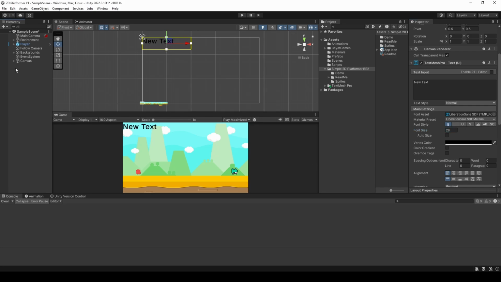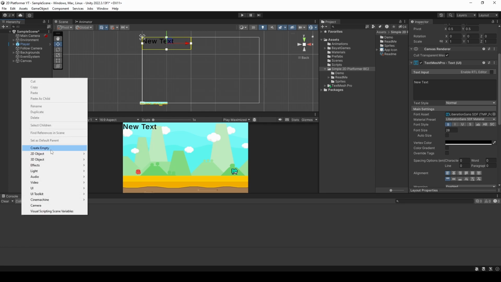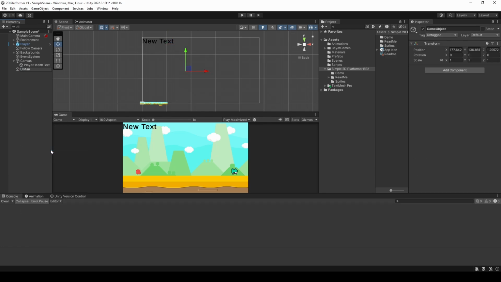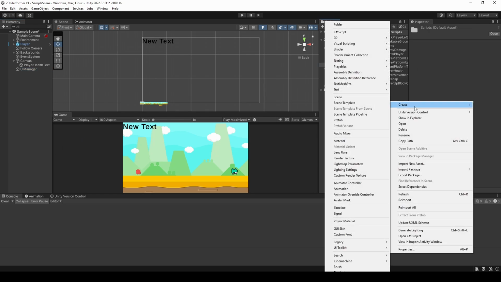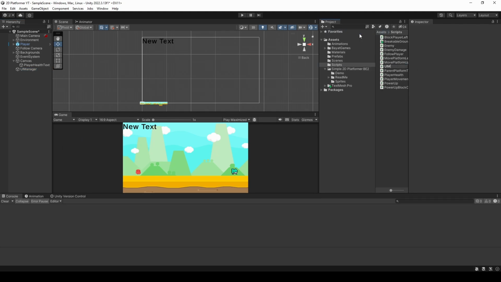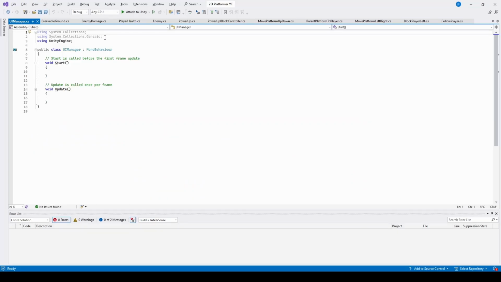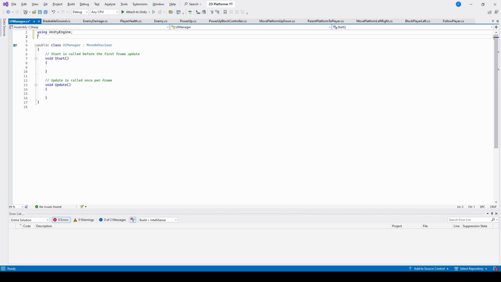The next thing that we're going to need is our UI manager. So I'm going to create an empty object and I'm just going to call this one UI manager. Then we're also going to need a script, so we'll create a script over here and I'm again just going to call this one UI manager. Inside our script here, we're going to do a couple of things. We'll remove those as we shouldn't need them. Here, we're actually going to want to be using TMPro. I'm going to clear this up a little bit, get rid of that and also get rid of Update as we shouldn't need those.